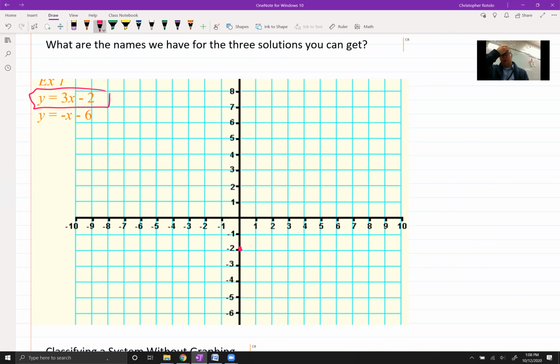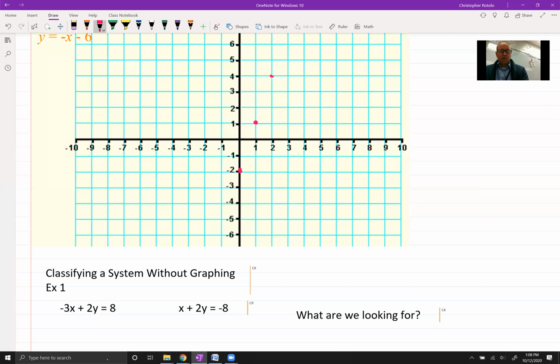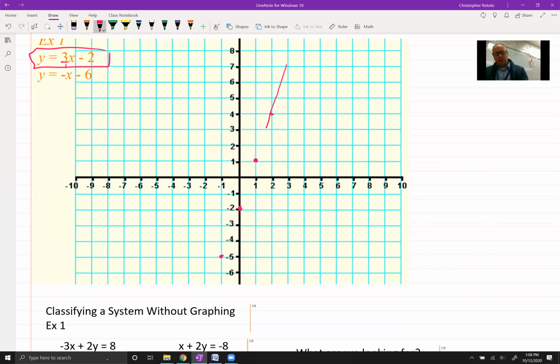So here's my first point. Okay, I used my y-intercept of -2. My slope is 3 over 1, so up 1, 2, 3, up 3 over 1. All right, then I'm going to connect these two. Now, because I'm trying to find a nice ordered pair where they cross, I would just extend by counting some more, right? 1, 2, 3 over 1. And now I can make a pretty nice line out of the whole thing.